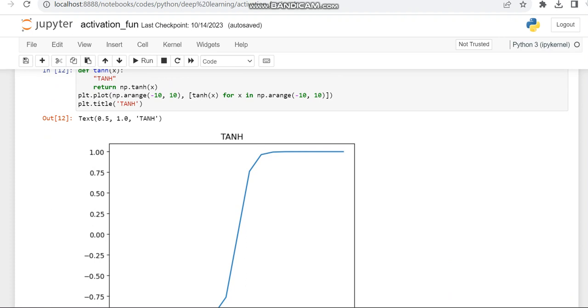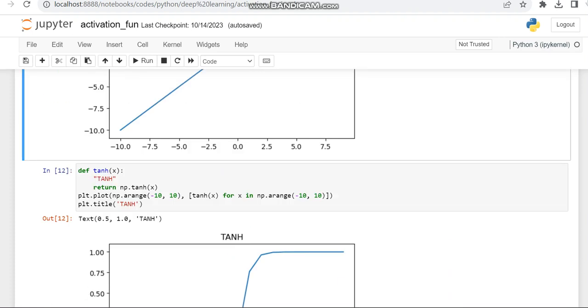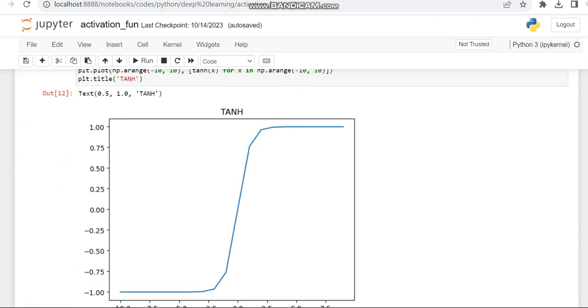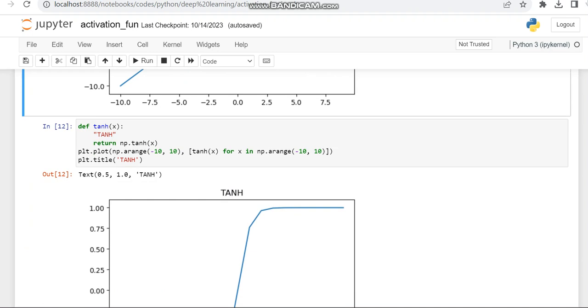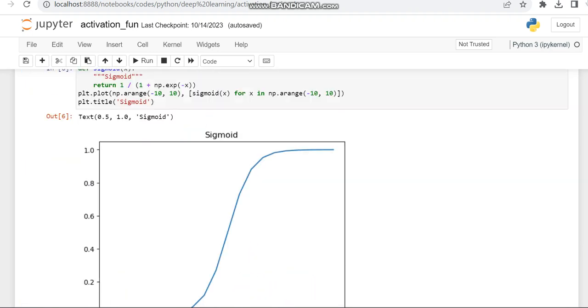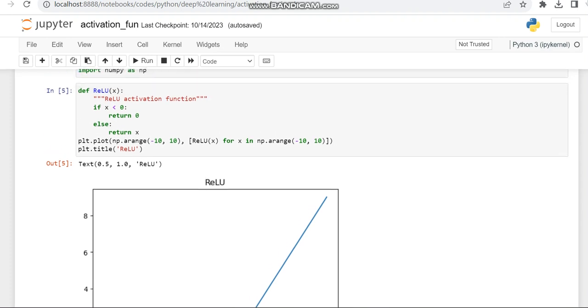You can notice the difference between the different activation functions, like tanh, linear, sigmoid, and also ReLU.